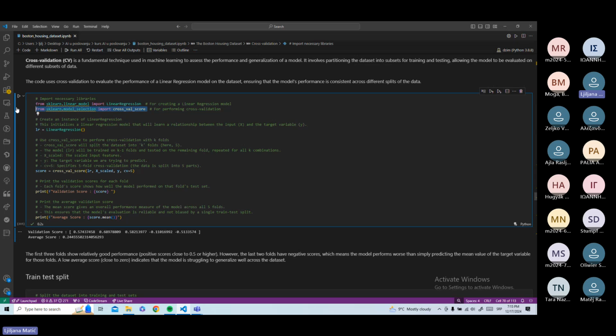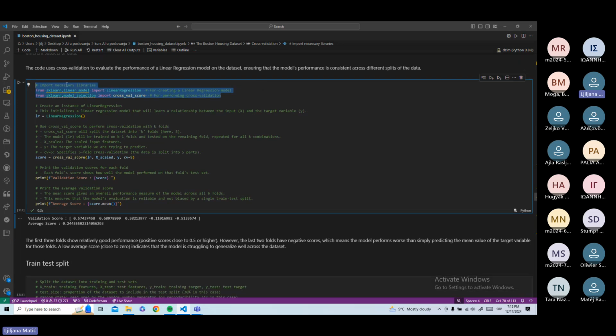So we have to import it because it's not imported in the first segment of code. And also you can maybe copy this and paste into the first segment and delete from there. That's not a problem. When we imported it, we can create our linear regression model. You know how to do this.